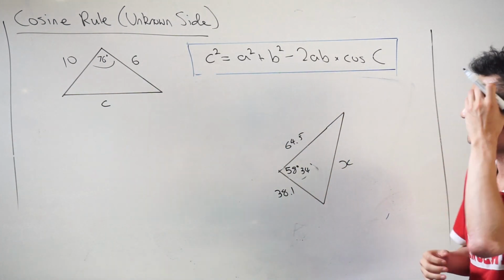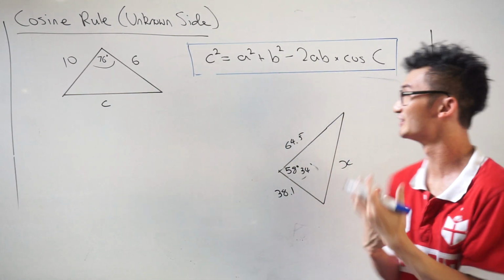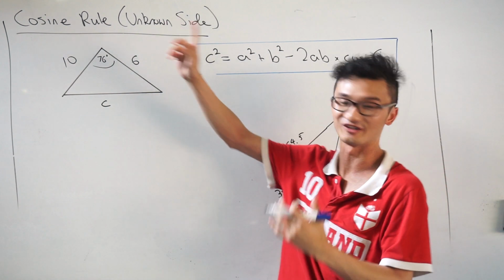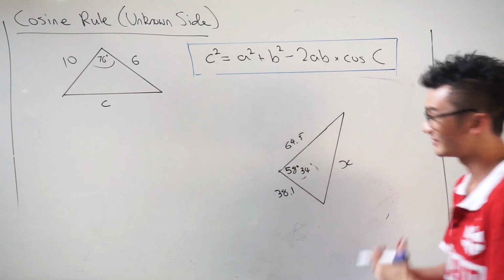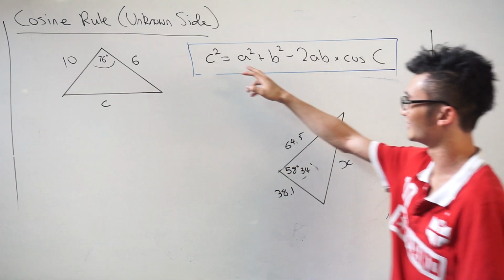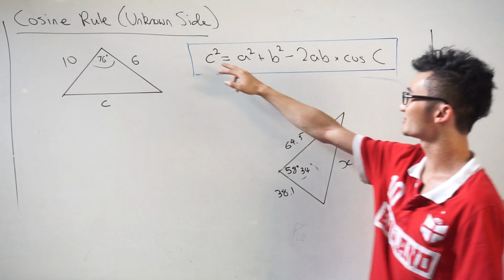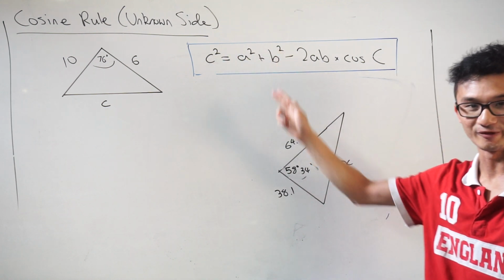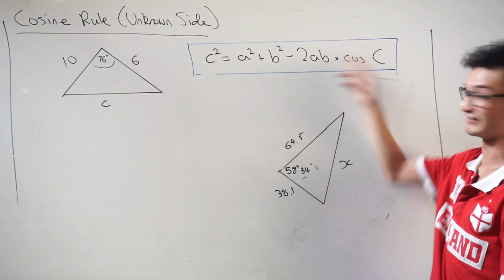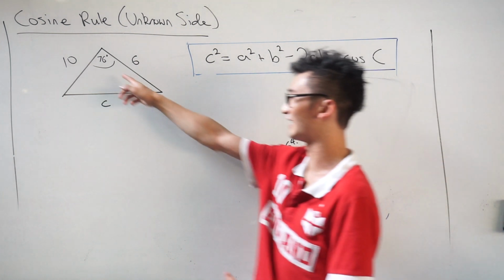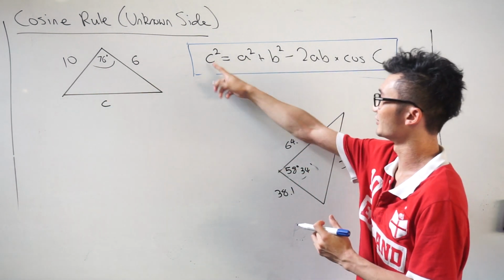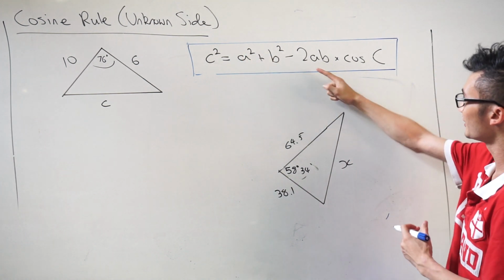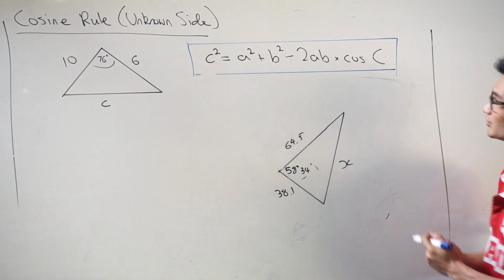Just a quick example of how to use the cosine rule to find the unknown side. We've got this long formula here, but the thing to realize is that this expression actually looks quite familiar. It looks kind of like your Pythagoras theorem, kind of on steroids. There's a bit of an extra bit there, and that's to account for the fact that we're not dealing with right angle trigonometry anymore. So I've got c squared equals a squared plus b squared minus 2ab times cos C.